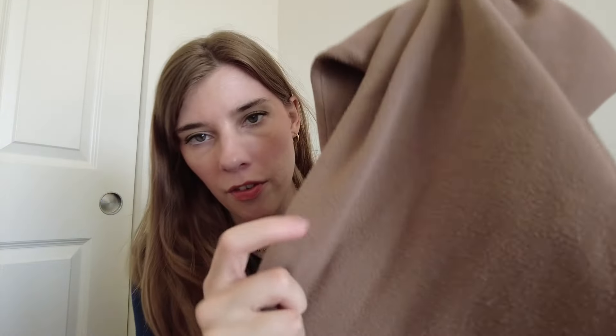Next we have this piece. It's a good piece but has some wear. This is Group Babaton, which is an Aritzia brand, size large. It's a long duster cardigan with patch pockets and a removable tie belt. It has some pilling throughout — I got off the more prominent pilling, but with micro-pilling all over this kind of fabric you can't really get it off with a sweater shaver. I'll list it a little lower, but I did still decide to grab it.